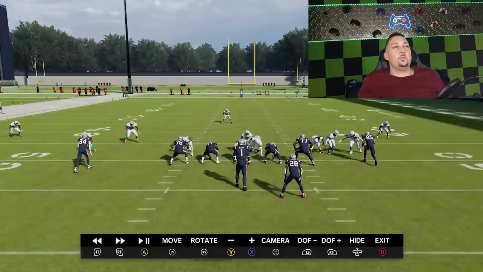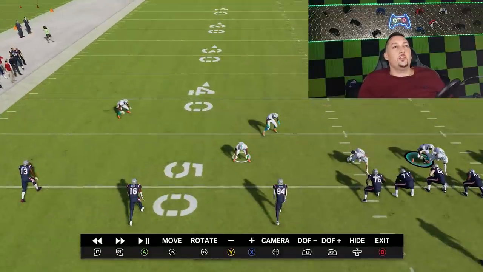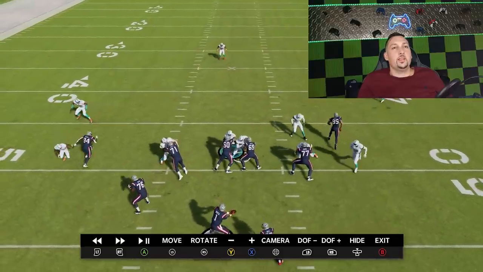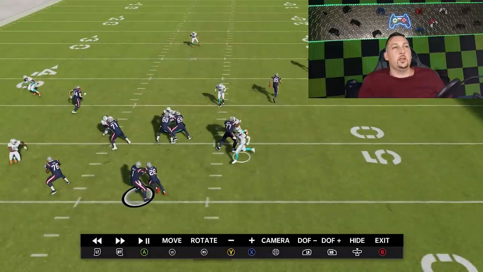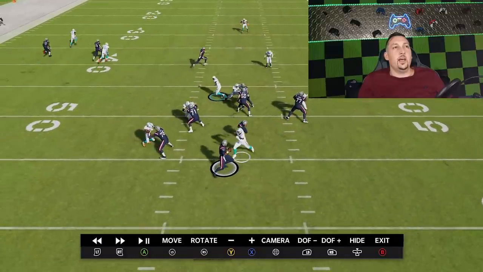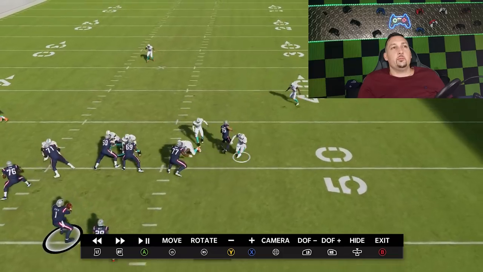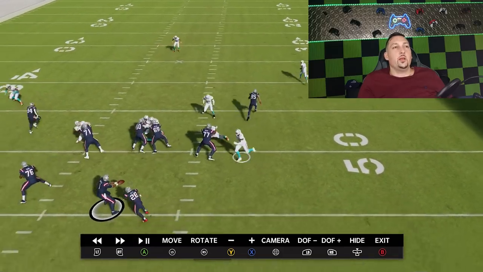As we go to the instant replay, like I said, I typically want this guy over here to get the pressure, but obviously I didn't pull the line that time. So you can see here, this guy on the other side comes in free, and he's getting to the rush. Now, once again, I have to engage and get off a little bit quicker, but you can see how easy it is to get pressure on both sides of the field when it comes to this blitz.